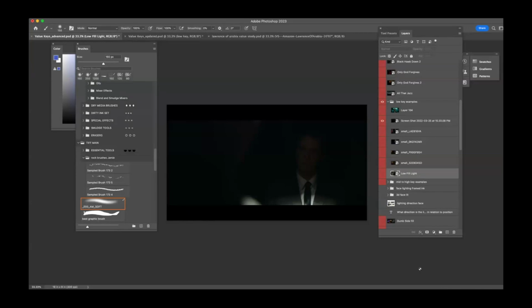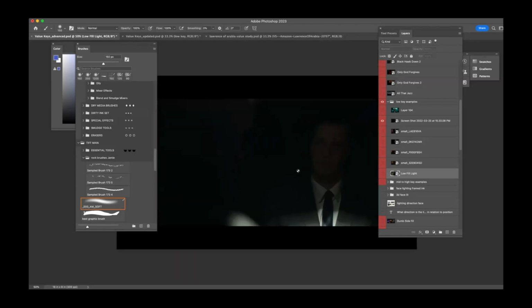And here is one from The Courier. I really like this one because this one is an example of low key, low contrast, right? You might have also heard of major, minor. Those terms kind of confuse me. So I just like to say low key, high contrast, low key, low contrast. And so you can see here he's in shadow. There's obviously no fill light.